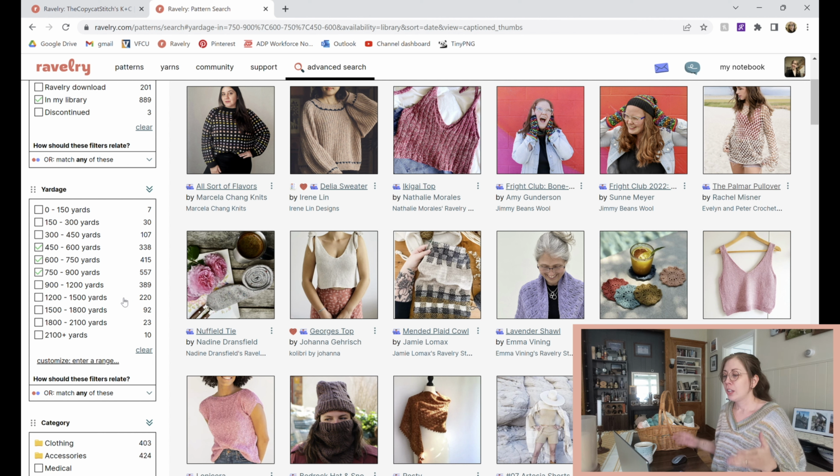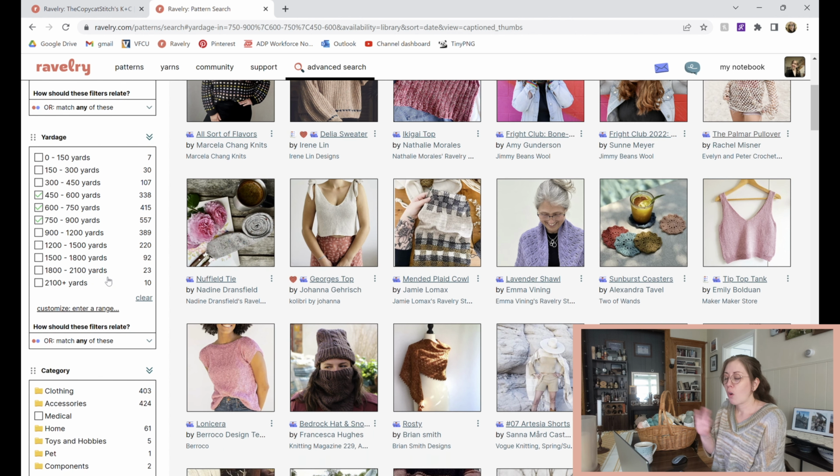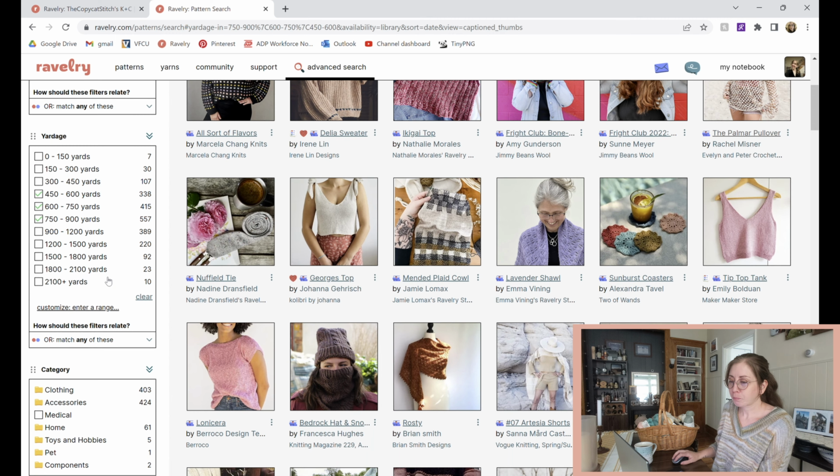So for instance, you might have 1,000 yards of a yarn and you're looking to make something in your own size, but it's going to show up in your search results if the extra small uses exactly 1,000 yards. And if you can't wear an extra small, you're kind of out of luck. So you have to keep that in mind too, that just because it comes up doesn't necessarily mean you absolutely have enough yarn to make your size. It just means you might. It fits in the range of overall all of the sizes.